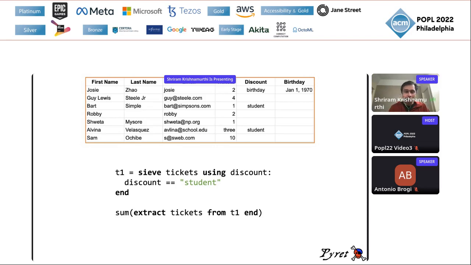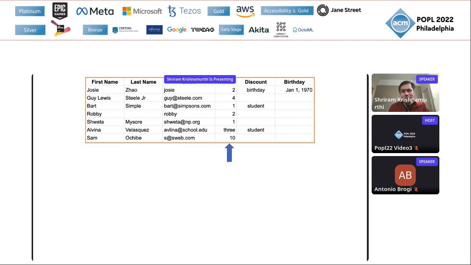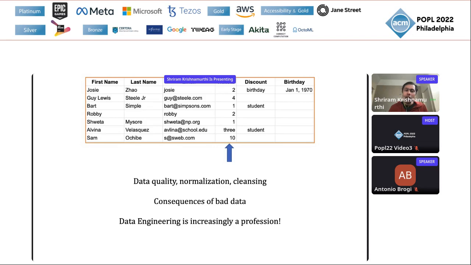Next, if you look at the particular table I've put up, right, I'm trying to take things out of this tickets column, but you'll notice that this tickets column actually has a problem in it because the data quality has some issues. So we can decide when in the curriculum we want to get to these questions of things like data quality and the consequences of bad data. In some curricula that I work with, we actually want to do this quite late. We want to start off with very high quality data so that people can focus purely on the computational aspects.